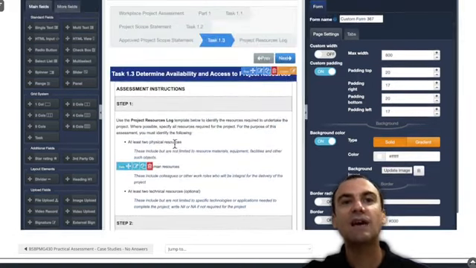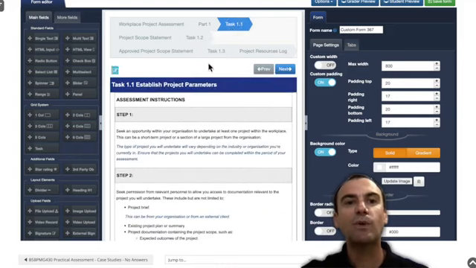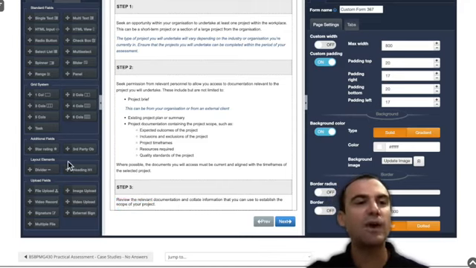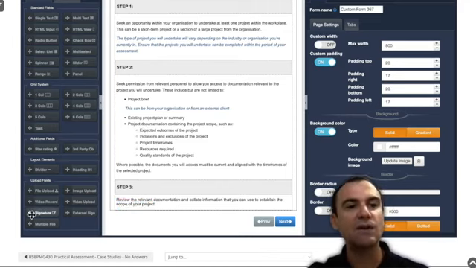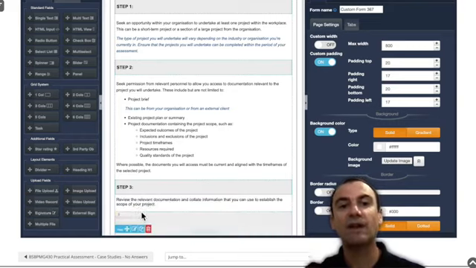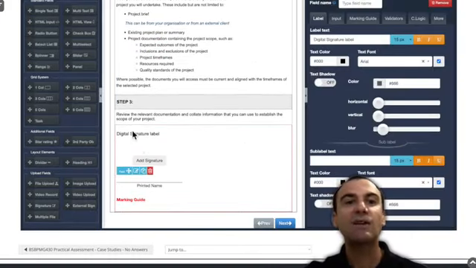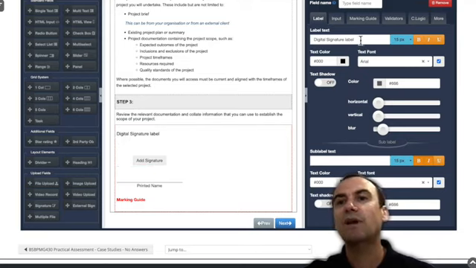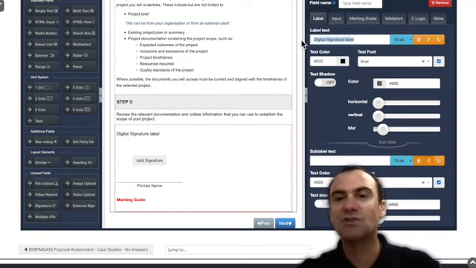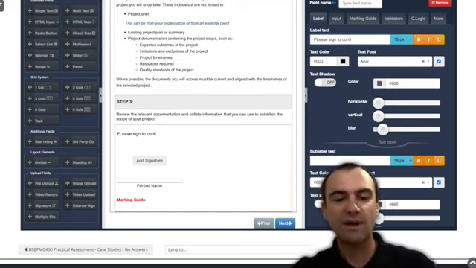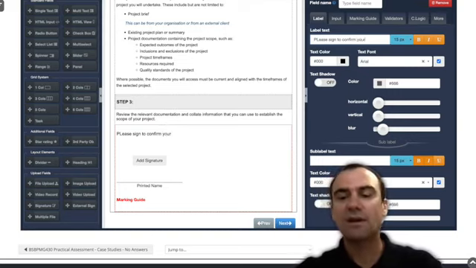So in this form here, let's go to task 1.1, and look, I might want the student to sign a declaration, for instance, on this page that they're ready to be assessed. That is as simple as grabbing a signature widget and dragging and dropping that onto the screen. You'll notice in a few seconds that it's loaded, and I can see it here, and it says digital signature label. We don't really want the student to see that. We might want them to see some instruction like, please sign to confirm your understanding.